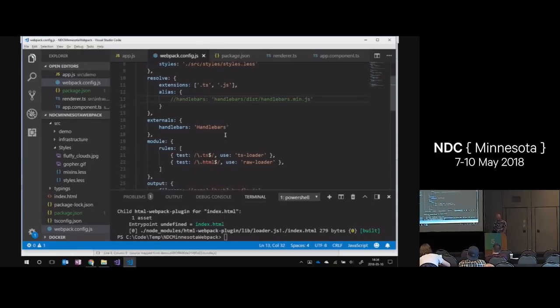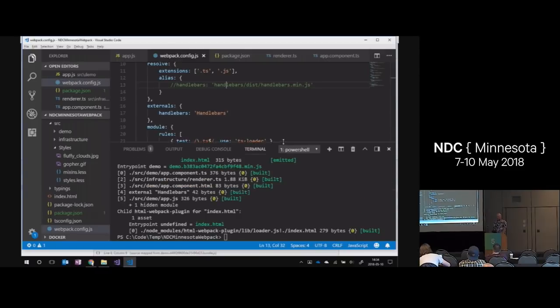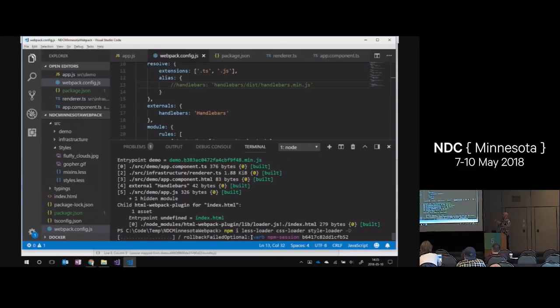But I do need to tell it how to handle less files. So to handle less files, I need to have a couple of loaders. And this is the reason I want to show you this, because there is some funkiness here. So we'll do npm i, and I'm going to install the less loader. Less goes from less to CSS. CSS is not JavaScript, so we have a CSS loader. The CSS loader goes from CSS to JavaScript string, but that's kind of useless. I want to put it in the browser because it's styles. It should be in the browser. So we have a style loader. The style loader takes CSS and turns it into JavaScript that gets written to the actual page. This is just one way to do this. The nicer way is to have a plugin that pulls out and creates a CSS file instead. But for the sake of it, I'm going to show you this, because there be dragons in this configuration.